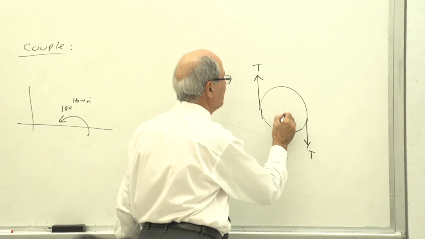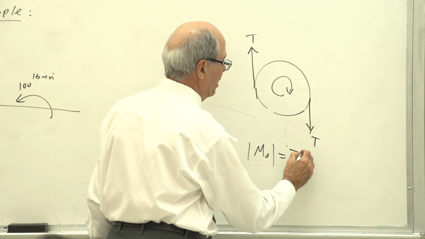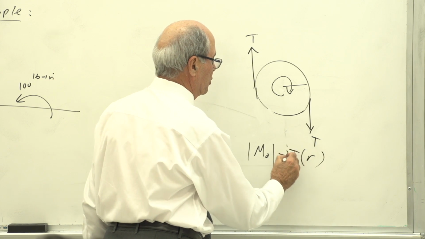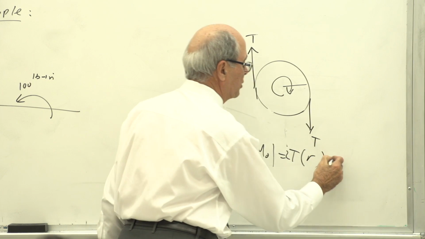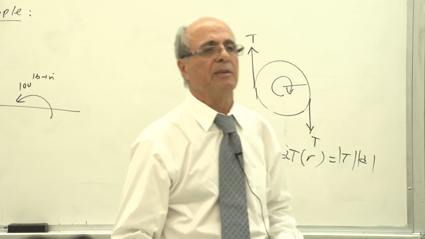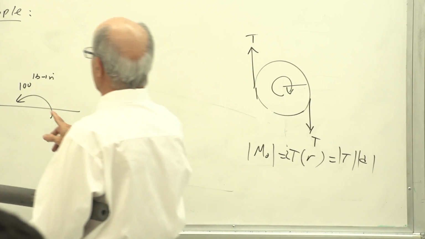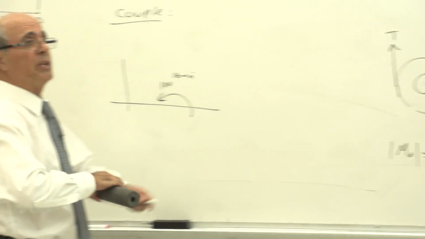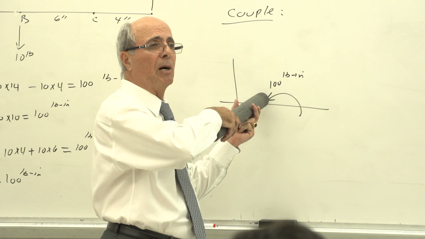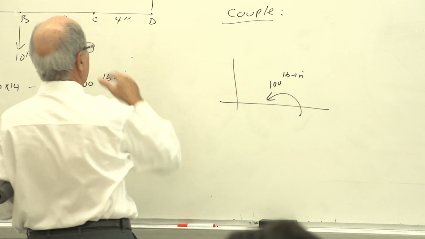And the amount of moment, which I can show like that, this M_O, is equal to T times the radius, whatever the radius is, times 2, because there is one here, or equal to T times the diameter, which is the same thing. Is that correct or not? Yes? Now, don't get this wrong. This is a one-dimensional couple. So if you take a drill in your hand and you're drilling this way, I showed you that, you are creating a couple about the Z. So this is in actuality what we have done here.